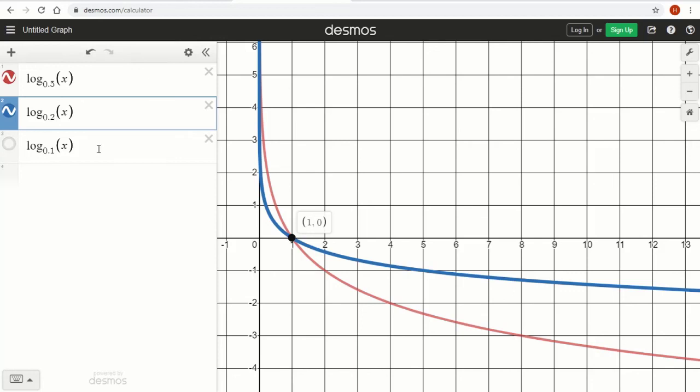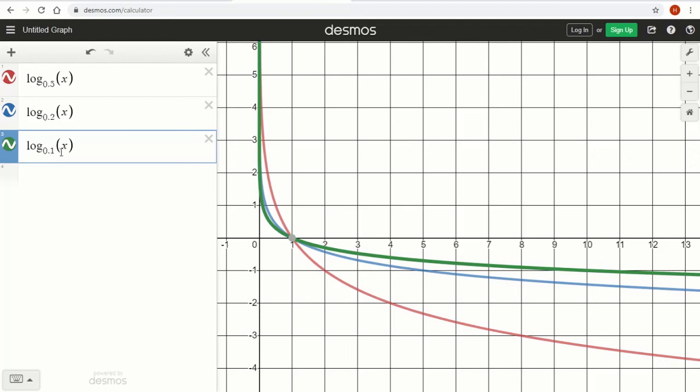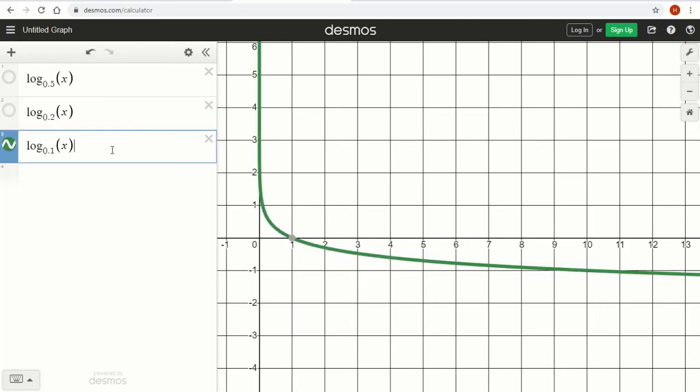And now let's put in the graph for log base 0.1, another base value that is quite less than 1 and closer to 0. This time we're looking at the graph in green color. Let me quickly hide the other two graphs, blue and red, and keep only the green, so that we can see that we have changed the bases, but in the end, the graph of a logarithm function, log base a of x, where a is a value less than 1, is in a fundamental shape. It falls from the left to the right, and the entire graph is on the right-hand side of the y-axis. And again, this graph goes through the x-axis at the point 1, 0.